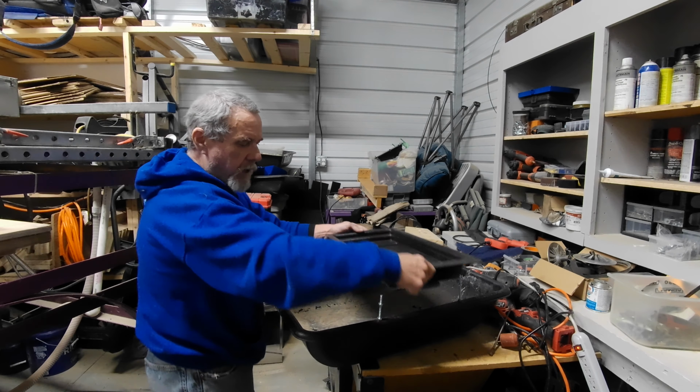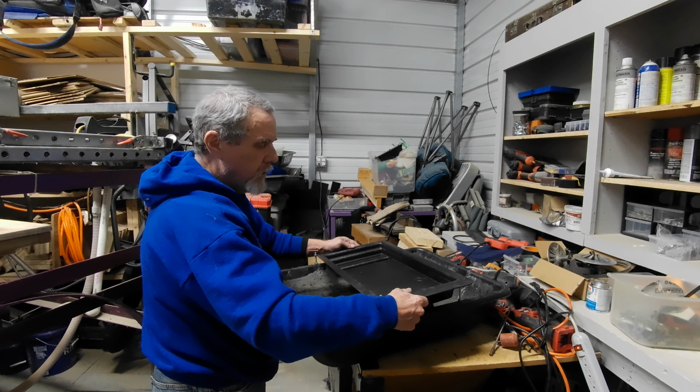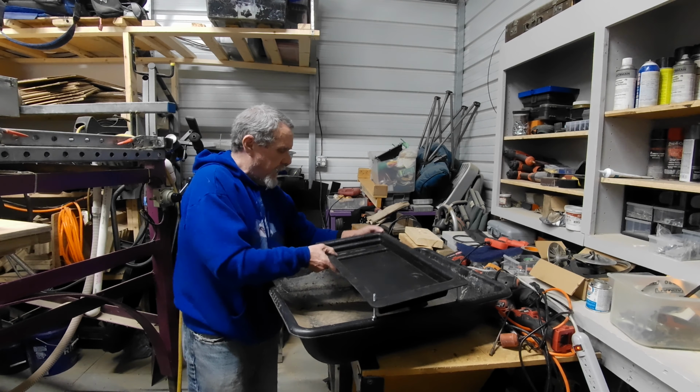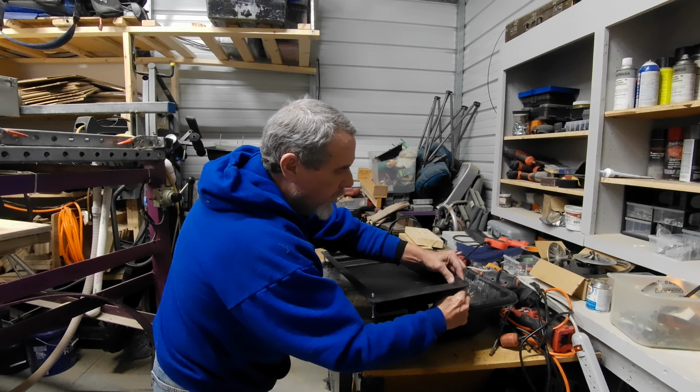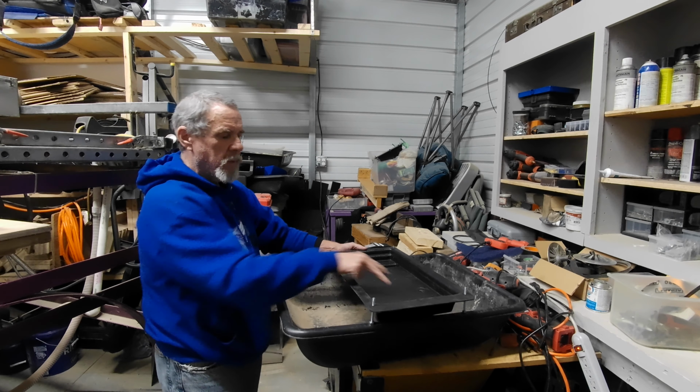So I don't want to make this all crazy, but I just want y'all to see how it goes. So your table goes on just like that on your bolts, and you're working on a plastic tub so everything can wiggle a little bit, okay?